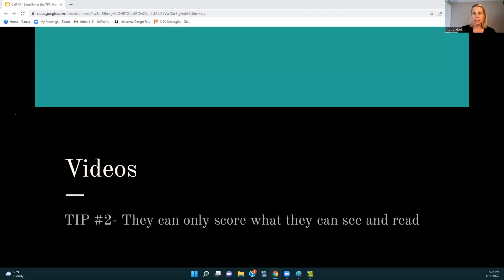If it says explain, explain it, right? If it says show examples, show examples. If it says cite evidence, then you go back and say, in my lesson plan, I planned for students to work collaboratively in groups. As you can see in the video, at 20 seconds, 14 of the students are working collaboratively on their project and they're having great conversation about X, Y, and Z, okay? Do what the prompt asks, but they can only score what they can see and what they can read.